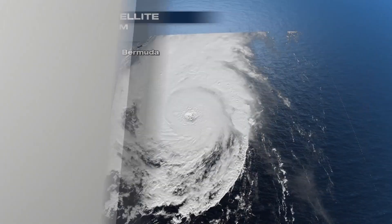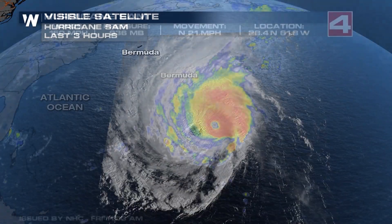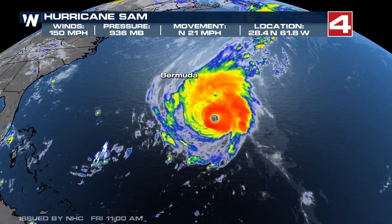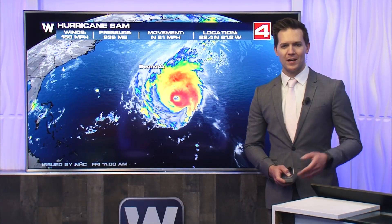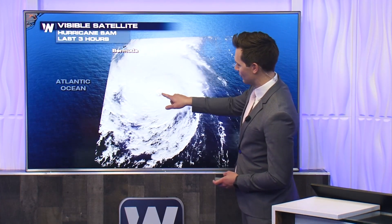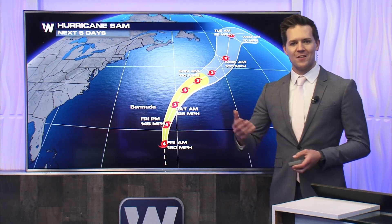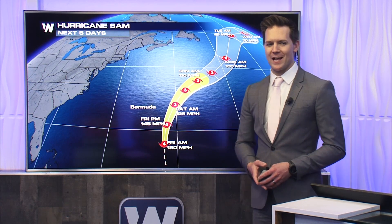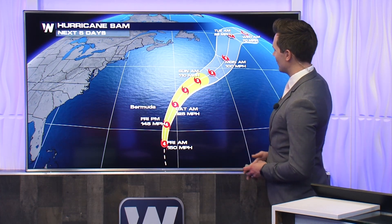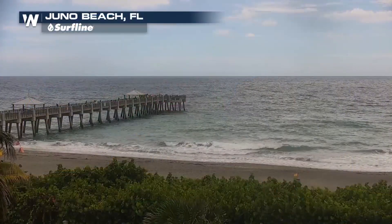Let's get a quick look at what Sam looks like and the latest stats. Sam is a Category 4 hurricane moving to the north very quickly at 21 miles per hour, expected to pass by Bermuda throughout the morning hours tomorrow — bringing big swells and rip currents to the area. The visible satellite is really impressive, showing mesovortices down in the eye this morning, an indication of a very powerful storm intercepted yesterday with those sail drones. Sam is expected to move into the northern Atlantic over the next couple of days, passing by Bermuda with tropical storm warnings currently in effect. We'll have the latest on Sam and the tropics throughout the day here on Weather Nation.